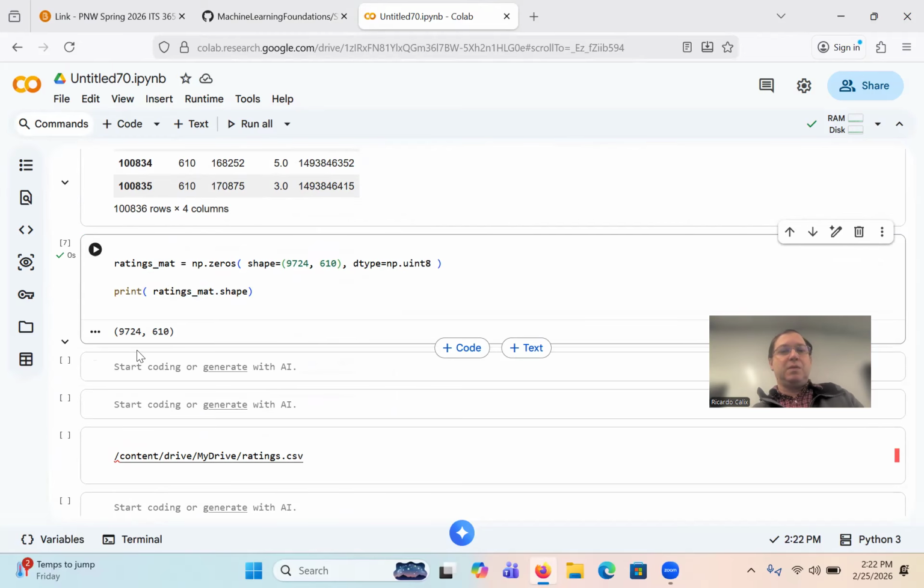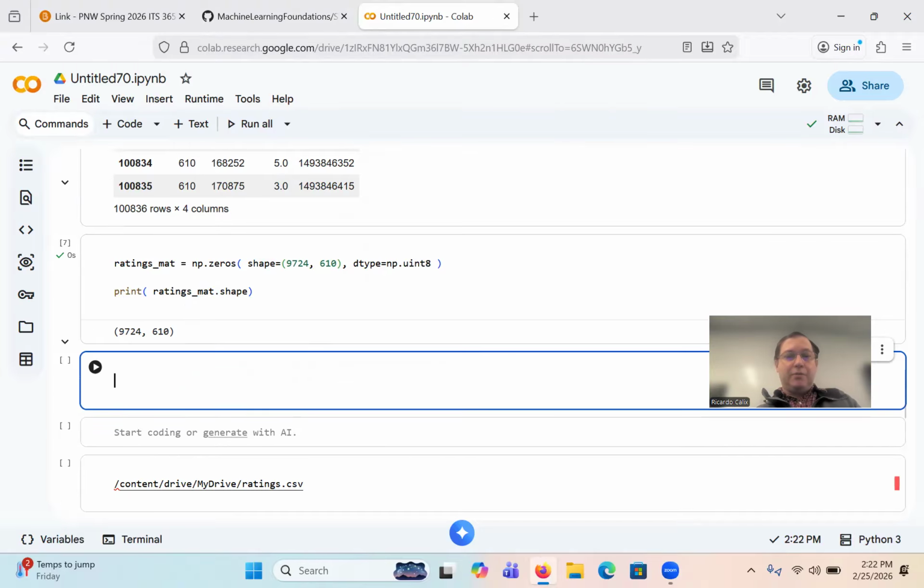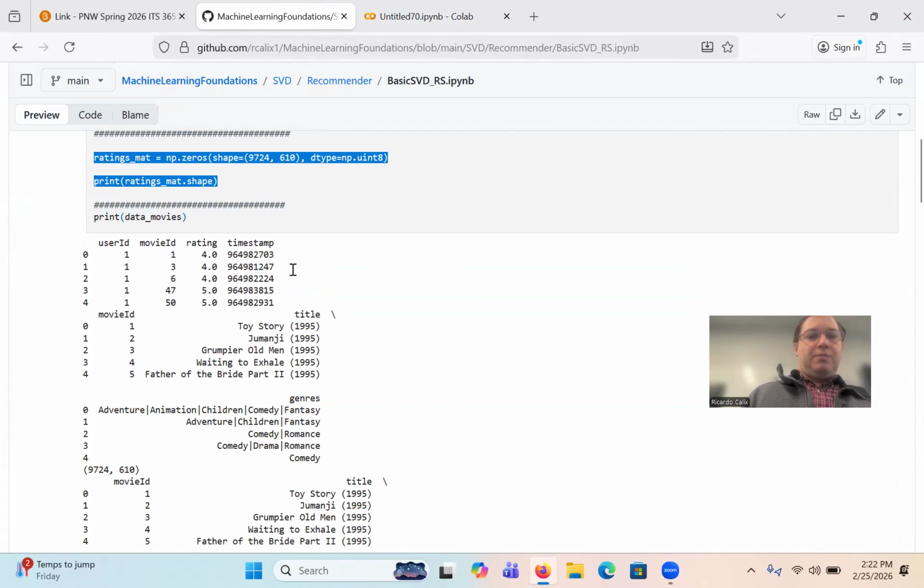It's np.zeros. The values are going to be integers from 1 to 5. 0 may be present, and we may not want zeros in there, so that's another issue that you guys are free to control, even when we have a rating. All right, so now that we have the matrix, we printed it.